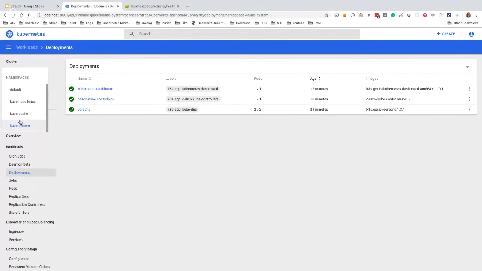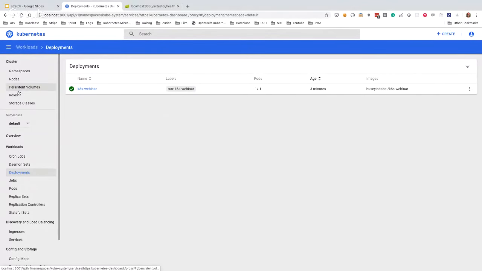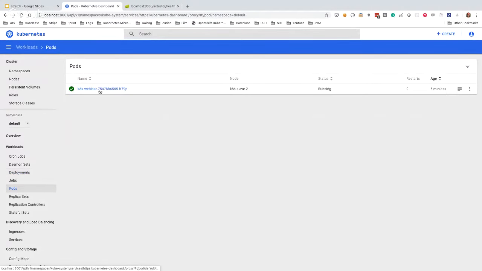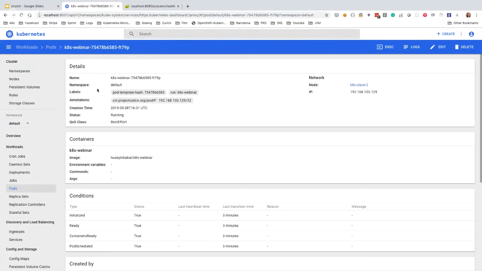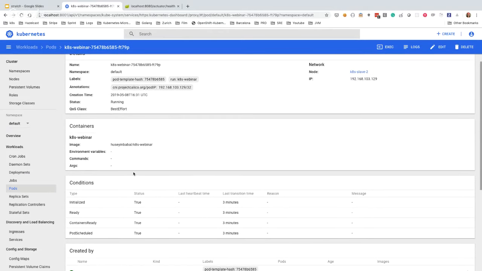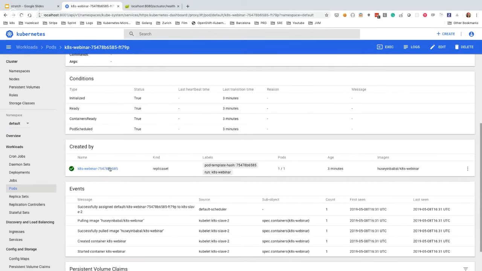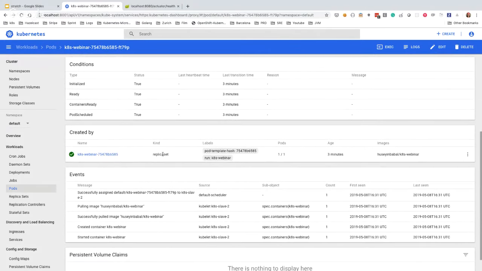Okay, we need to switch to the default namespace. And as you can see here, the deployment is here, ready. When you check the pod part, you can also see the pod. And when you click on that, you will see the details: in which node it is, what the labels are, who created this one, I mean the replica set.